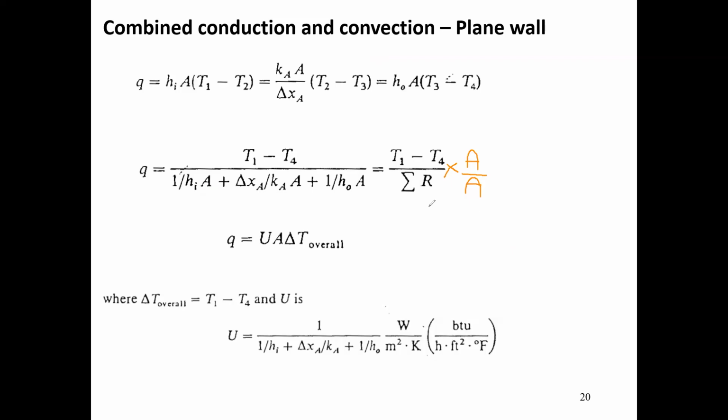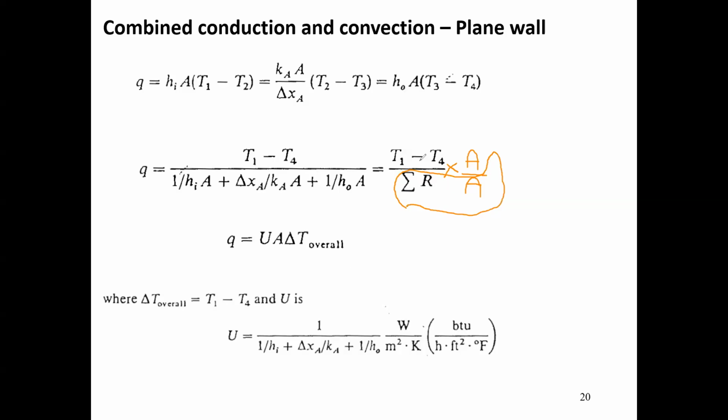And now what you do is take 1 by (sigma R times A), basically. You call that U, the overall heat transfer coefficient. So 1 by A sigma R, that's what you have here. This is your sigma R, and you multiply by A, then A cancels out, there is no A here, and likewise A cancels out. So this is U. And the A at the numerator here remains, so you get this form of U A delta T overall.